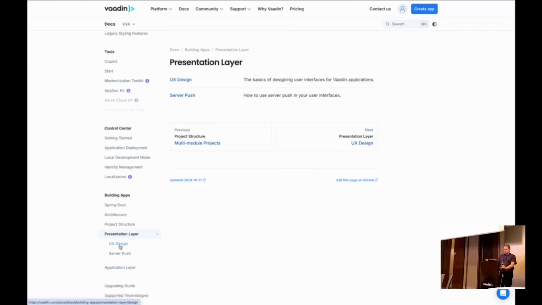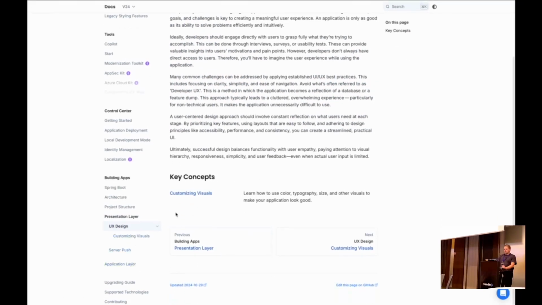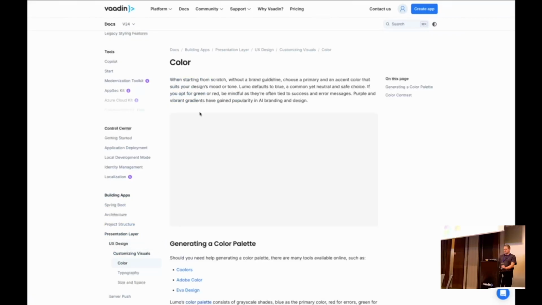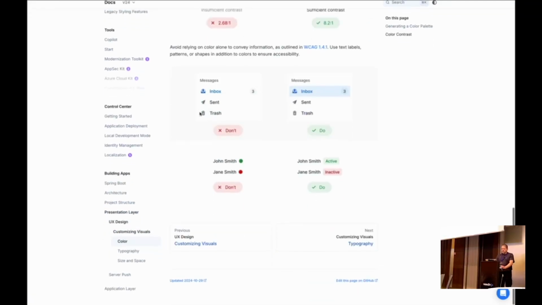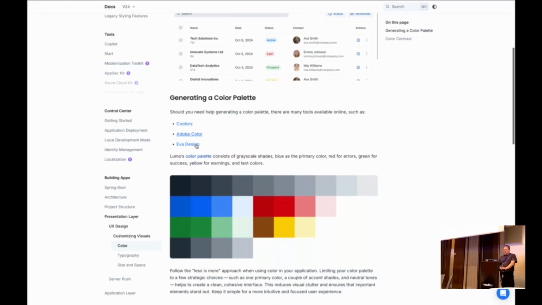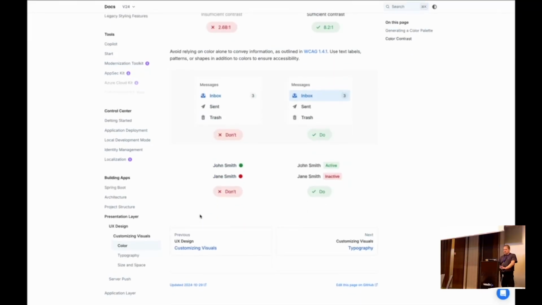But for instance, our UX designers are currently working on a section here. This is also very much work in progress, but the intention is that it will tell you UX design for developers. So you're not UX designers, you're developers, but you still want to make accessible, good-looking business apps that don't look like they were designed by a developer because, well, I think we all know what developer-designed UX looks like. It's a copy of the database. Lots of fields and lots of columns. So our UX designers are actually working on this right now. This is one of the first drafts.